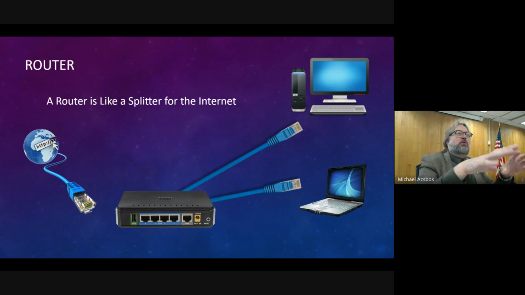So the computer you're sitting at has a unique number. When you attach your computer to the router to get internet, your computer says, give me a unique number to identify me on my network. So what this router is doing is giving you a small computer network in your house. And the router is like a bridge between your internal network and the internet on the outside. Okay, that's what the router is. But it is essentially a splitter for the internet, and it runs on these Ethernet cables.